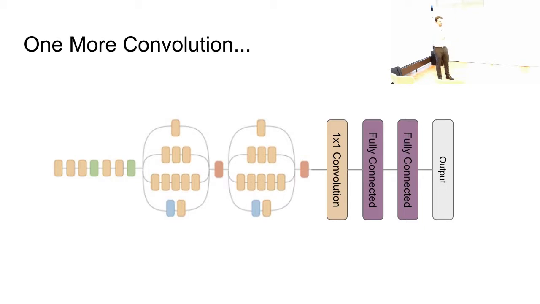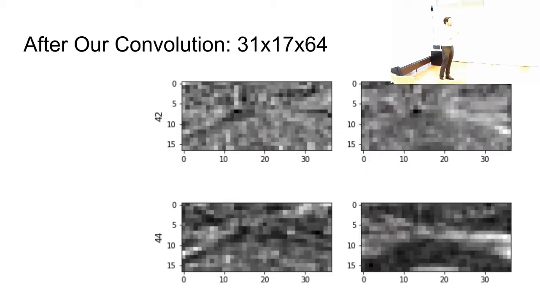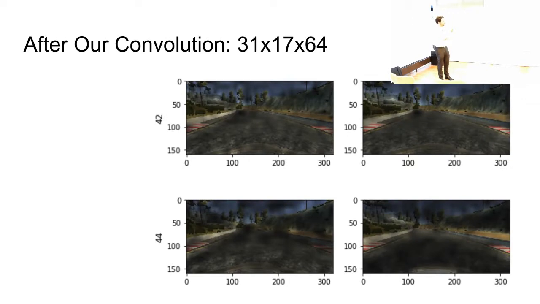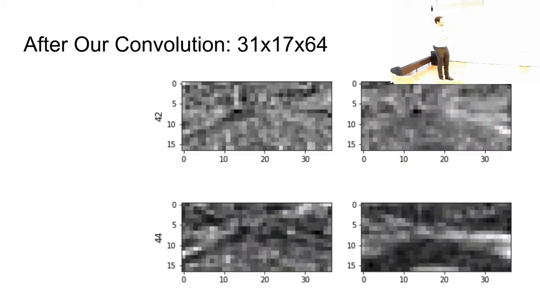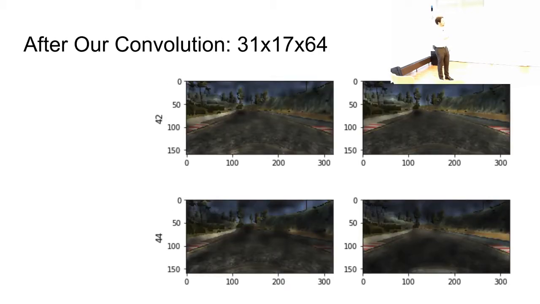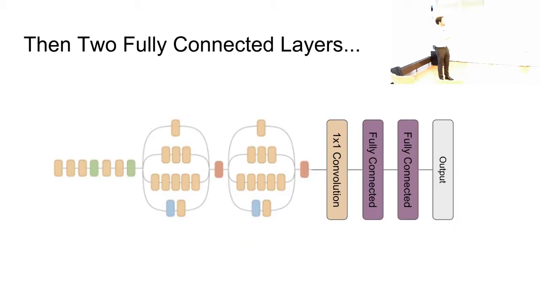After that, we're now into our little bit of the network. This architecture I just made up. There are lots of possibilities here, but this one seems to work OK. We're going to run one more convolution, which is a 1-by-1 convolution, which just means that we're going to take linear combinations of all of those 256 features to get down to 64. We see the same sort of patterns, but they're a little bit brighter, a little bit smoother. And if we overlay them with the images, you can see again that we're getting some pretty strong features that say, this is the edge of the road. And that's hopefully useful stuff. So that's our last convolution.